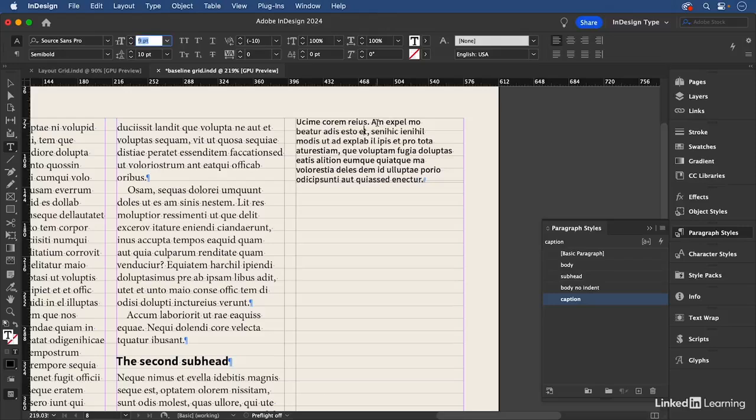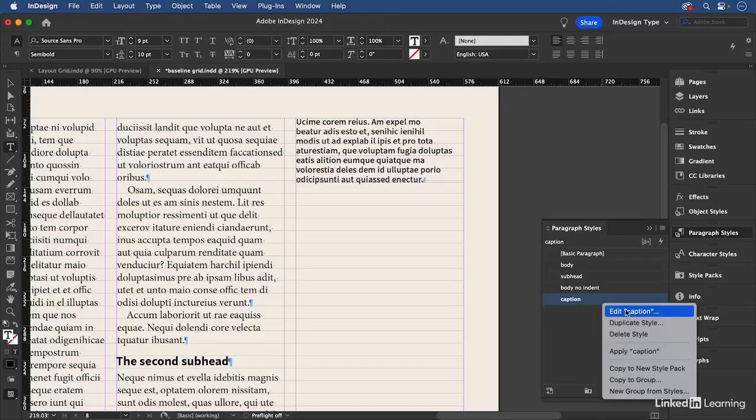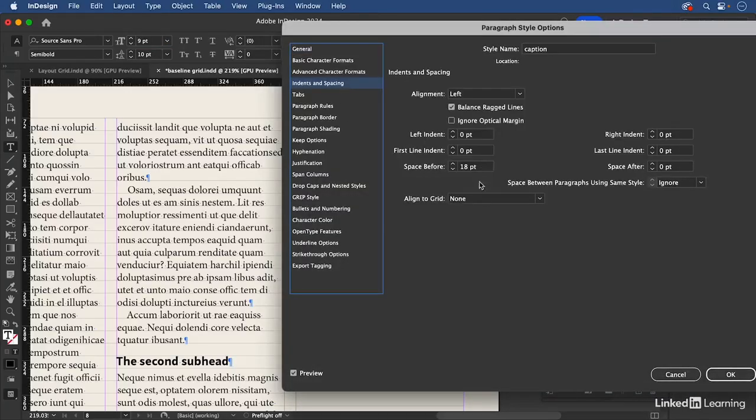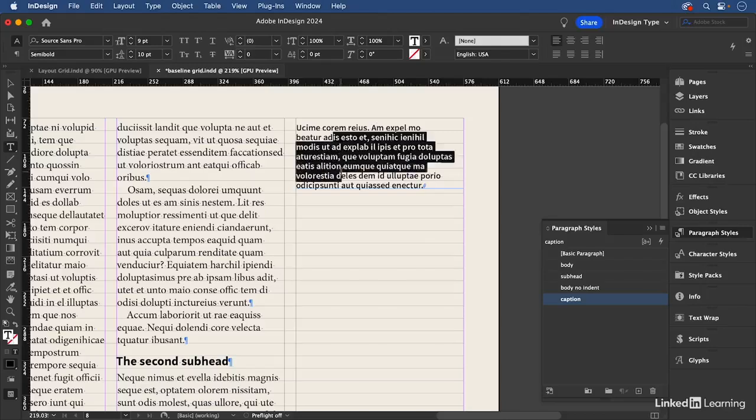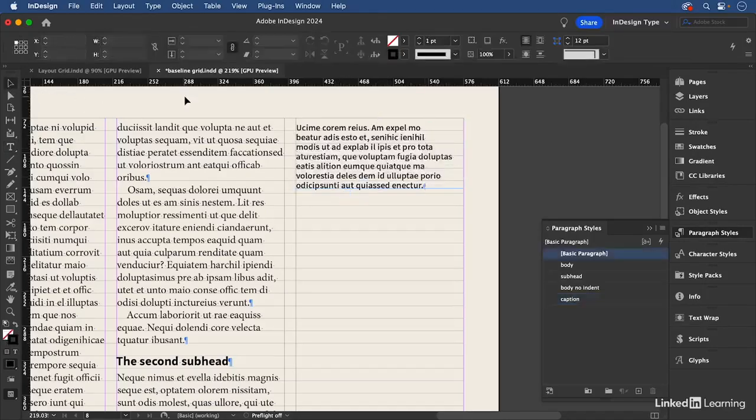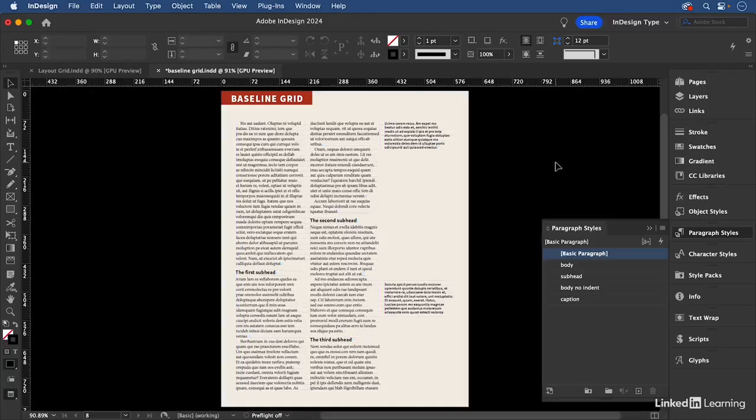So the option that I will use here is to align these to the grid, but only the first line. So the first line aligns to the grid. Every line after that just does its own thing. So in a nutshell, those are the options that you have when working with a baseline grid.